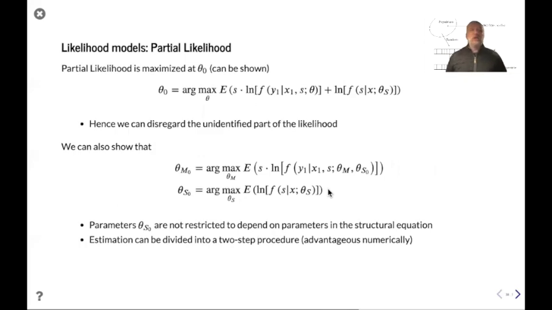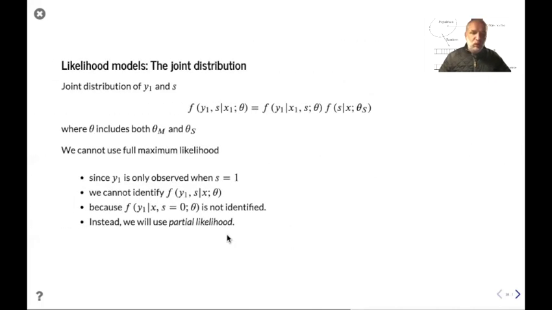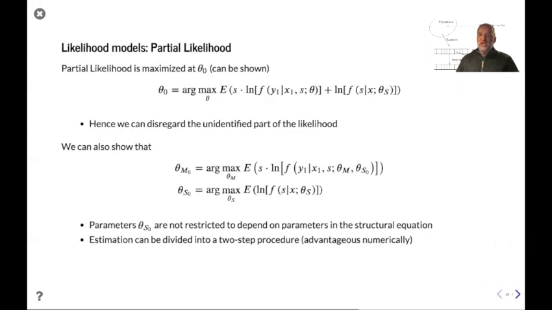But fortunately, we can still move on, and it turns out that you can still identify the entire vector of structural parameters. This can be shown with partial maximum likelihood by ignoring that part of the density that we simply cannot observe. You might ask, well, you're ignoring that part of the density, so we're not trying to fit it with the structural parameters, and we don't have the restrictions from that density to pin down what the structural parameters might be. But since the model parameters and the selection parameters also contribute to explaining the density conditional on selection, when you move those parameters around, that changes that density, and that gives us identification. So it can be shown that you can identify the entire parameter vector as an argument that maximizes the expected value of this partial likelihood.